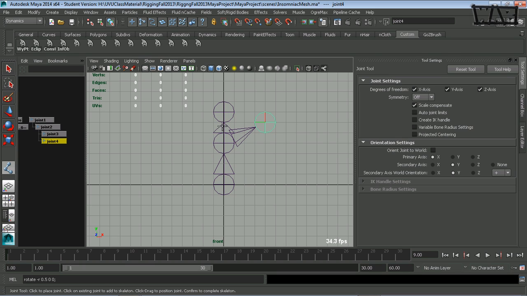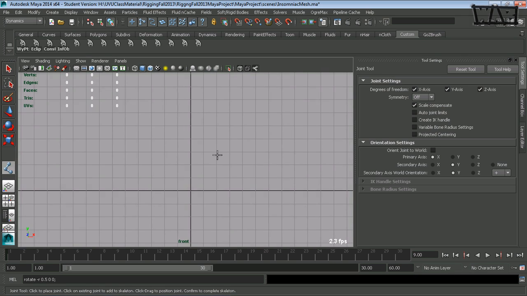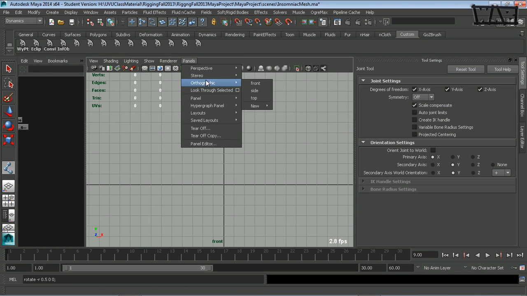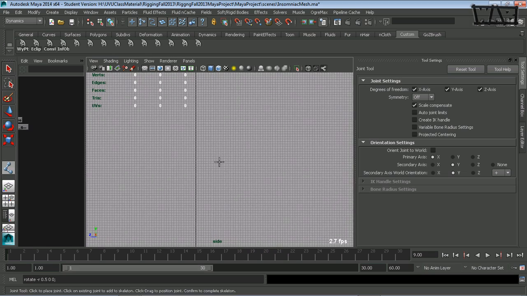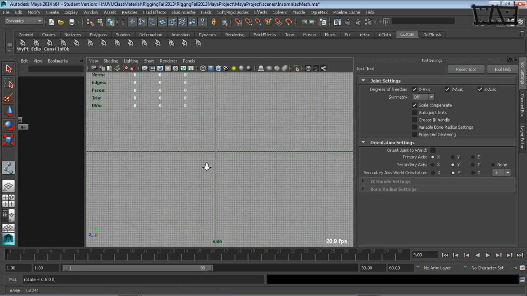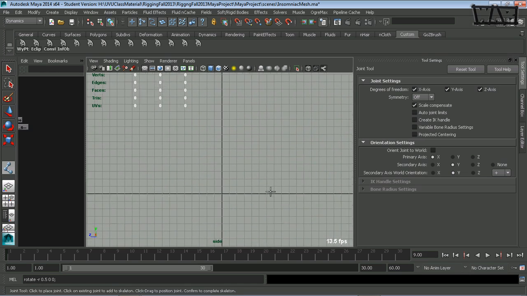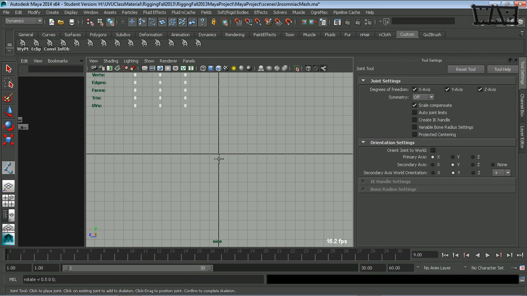Now, I'm going to create one more scenario. We'll switch to a side view. And a lot of times what's going to happen when you create a spine with a little bit of an S-curve, you're going to get a weird set of joint orients. So I'm just going to go through and create some.